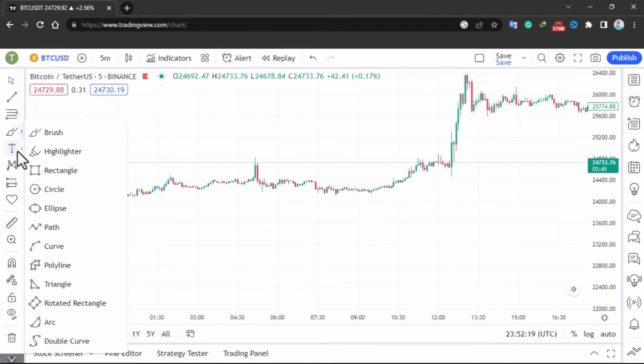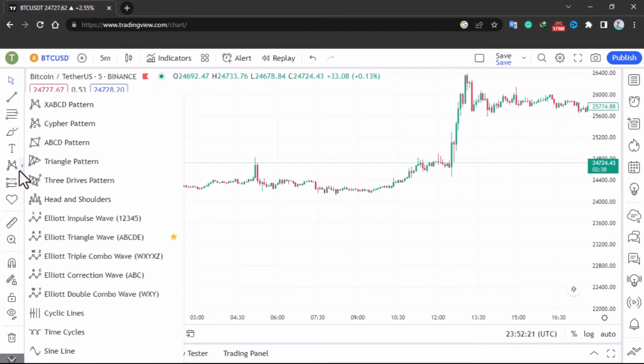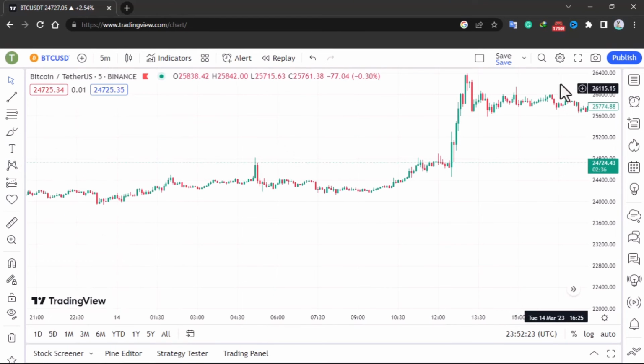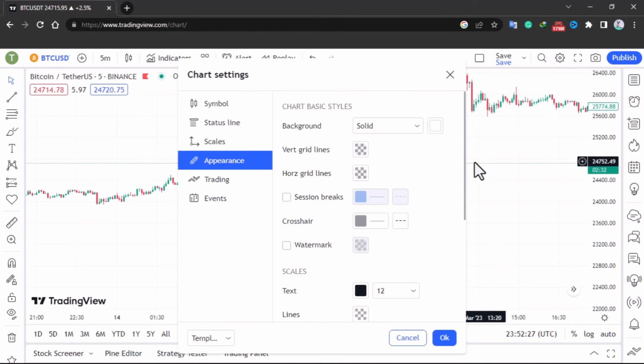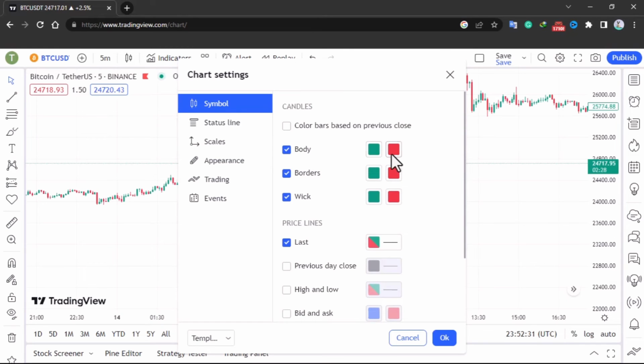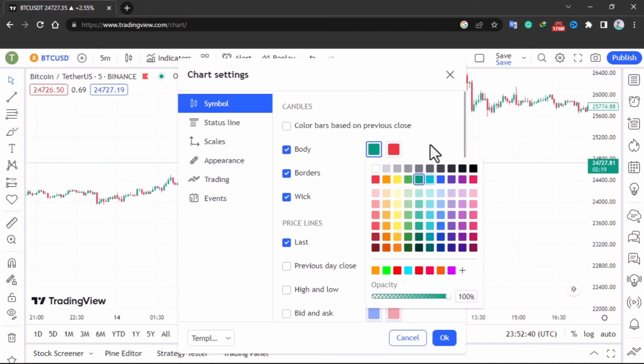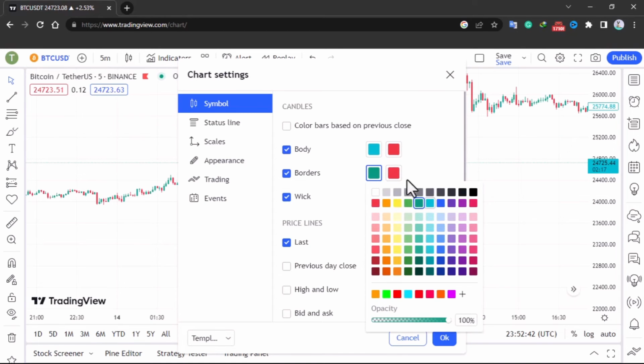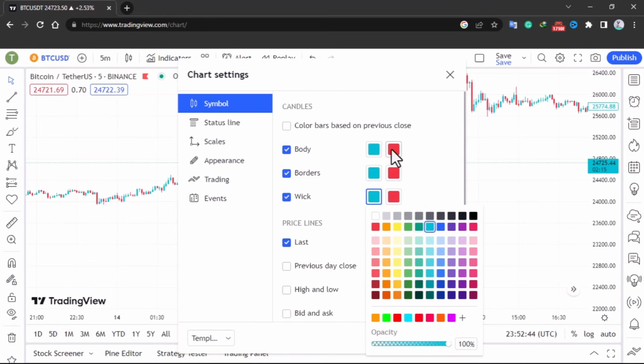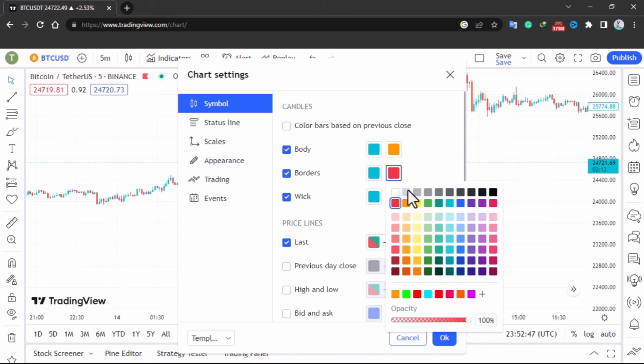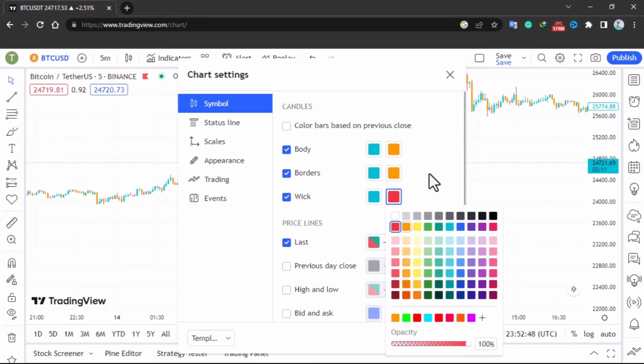Then the drawing part, the other tools, which we're going to talk about later on. Then on the top right hand side, we have the chart setting. In here, you can change the color of your candles. I myself really like to put them on black and white. You can change to any color that you want. It depends on you. Then you have to set your time zone. Each country that you're living in, each time zone that you're in, just choose yours.